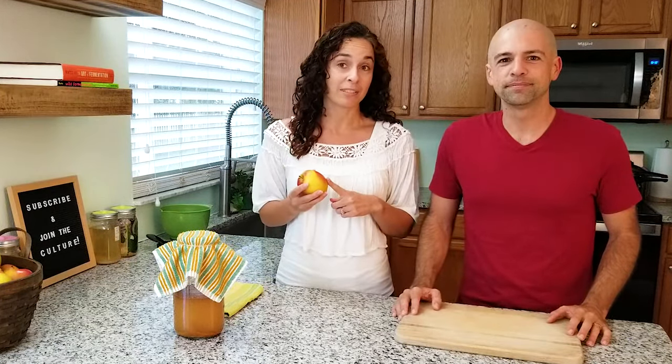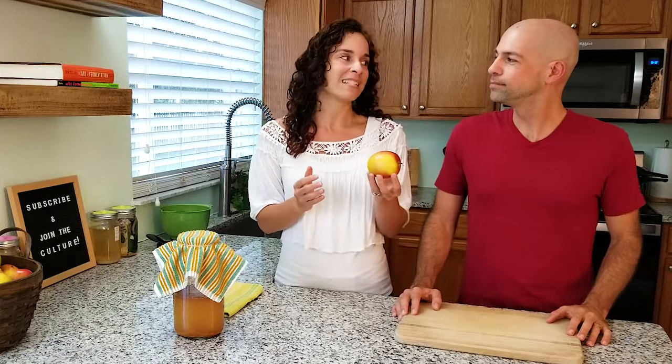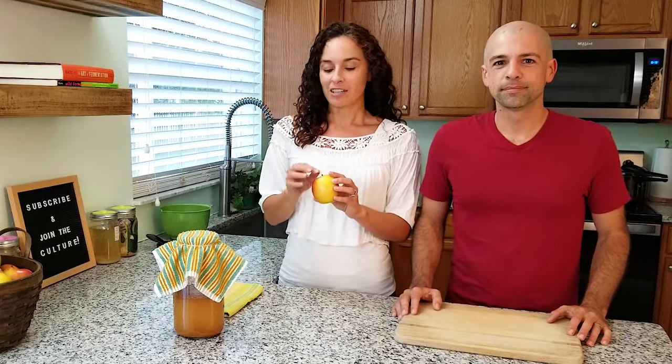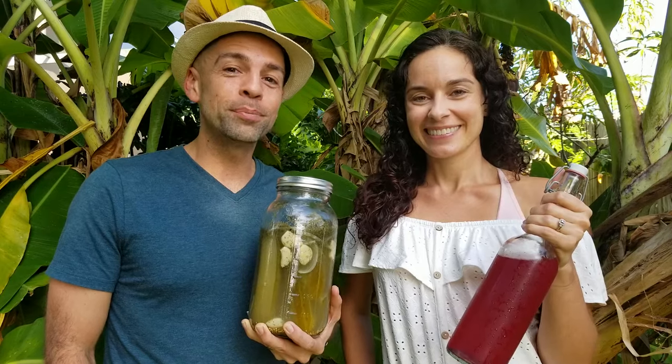This apple cider is the perfect way to use up all of these apples during apple season, typically in the fall. It's actually going to help you store all of this amazing apple flavor in the refrigerator or a cooler spot — perfect in time for the holidays or really any time. This is a fermented drink, all natural, and you don't need a ginger bug starter culture, though you could use one to help speed up the process. In this case we're making very natural apple cider.